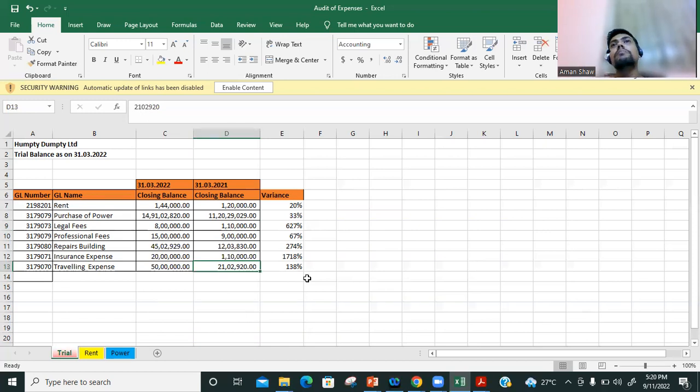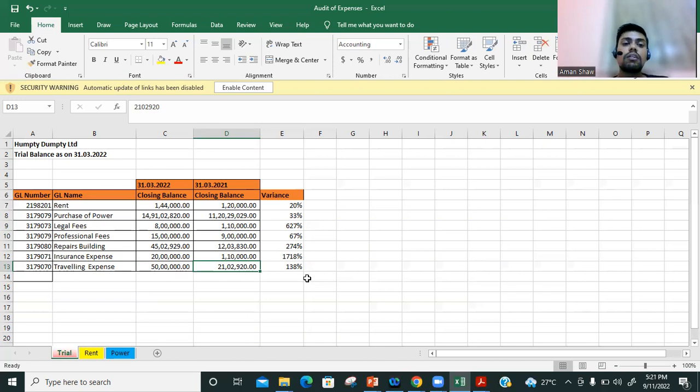Suppose the employee, as per the hierarchy, is eligible for a train, but what he is booking is a flight, and he is getting reimbursed from the company. Such things should not happen. So everything should be as per the company policy. Cab travels and all should be properly authorized, as per the company policy.